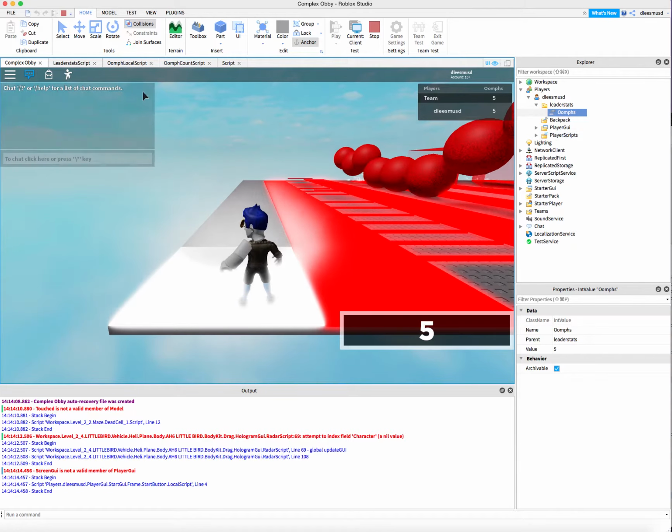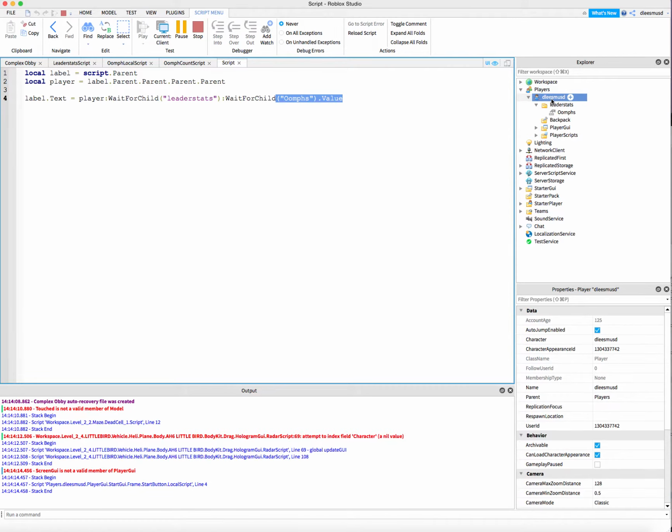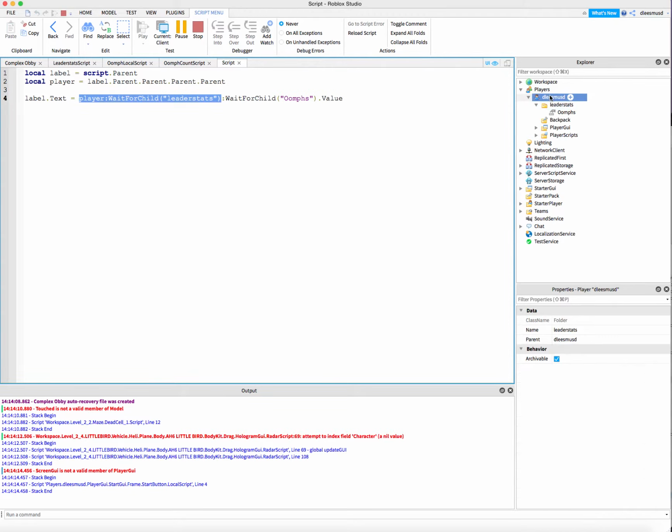So if we didn't have these waits and we just said oomph value, well, we would be grabbing the oomph value before it was loaded into the player, and before even the player was loaded. So if we do a player dot wait for child leader stats, that means it's going to wait until leader stats has been loaded for the player.